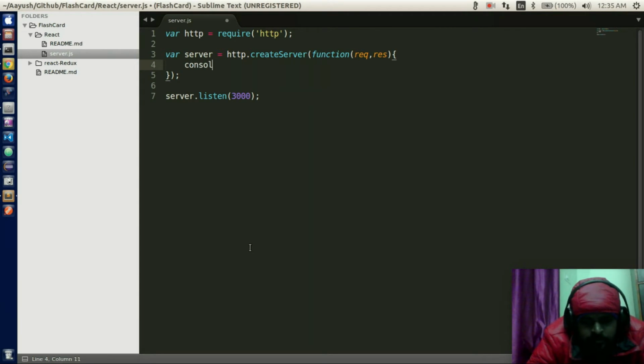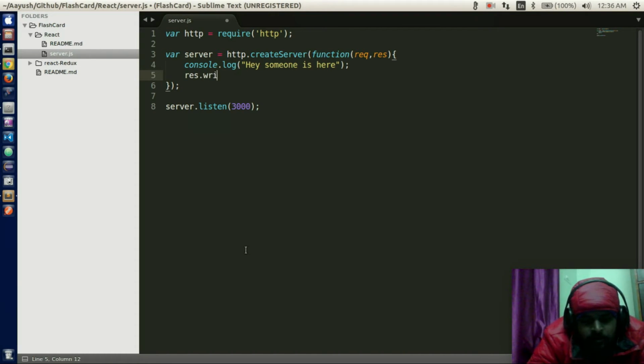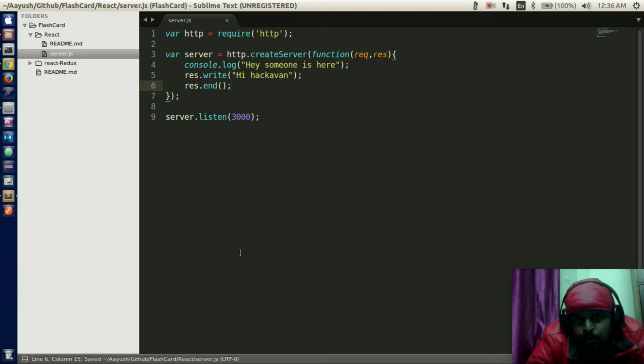Let's print a statement on our console. console.log, hey, someone is here. Then let's return a response as well. response.write, hi, hackervan. And let's end the response. Cool. I think this should pretty much work.